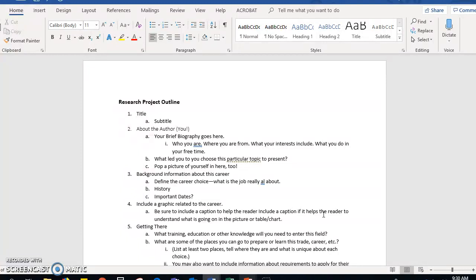Even if you find out by the end of the project that that's not the career for you, you can repeat this process for another career that you're interested in, to look at what do you need to do, what are your steps after high school to get into the job that you really want, so that you can wake up every day and go to a job that makes you happy.